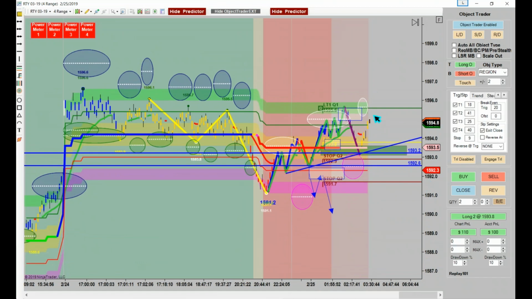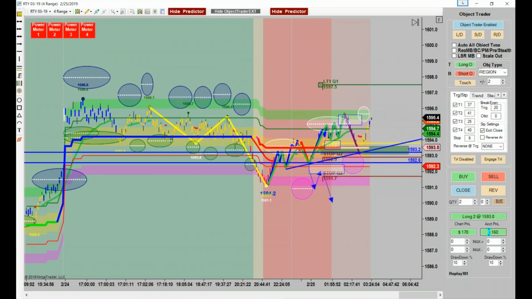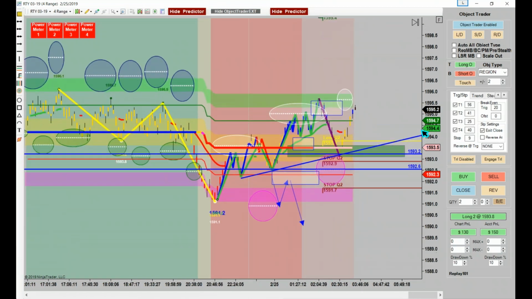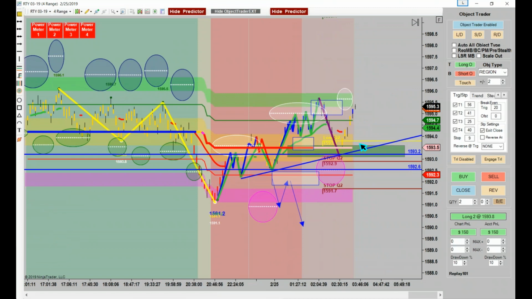Now, you could go ahead and take a scalp if you want to, or you can keep moving your target out of the way if you want to. It's up to the individual. If you get up only $130, I like a little bit more than that on my trades. With 2 contracts, you're only up just a few ticks, 7 or 8 ticks. So you can keep moving this out of the way if you want to. It's up to the individual how they want to do that, but you do want to go to break even sometime soon if you're going to hold the trade.